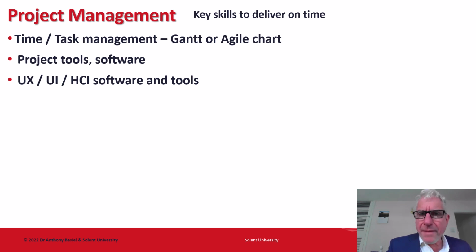So for project management, we want you to be able to make sure that you are working on your time and task management skills. You might want to get a Gantt chart put together right in the beginning, or an agile chart that allows you to look at the number of weeks that you have to do the assessment and the number of tasks that you have to get done, so that way we're able to gauge your progress as you're going along.